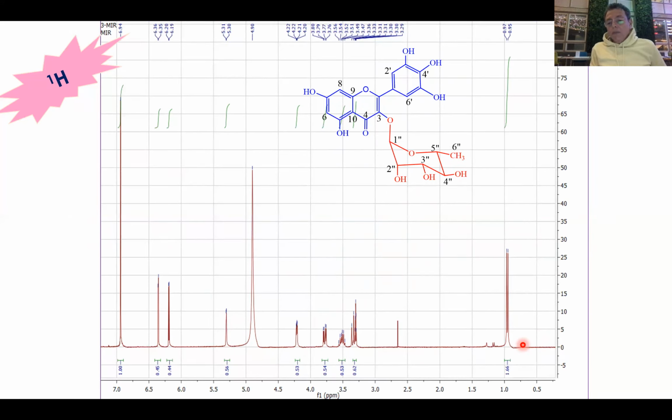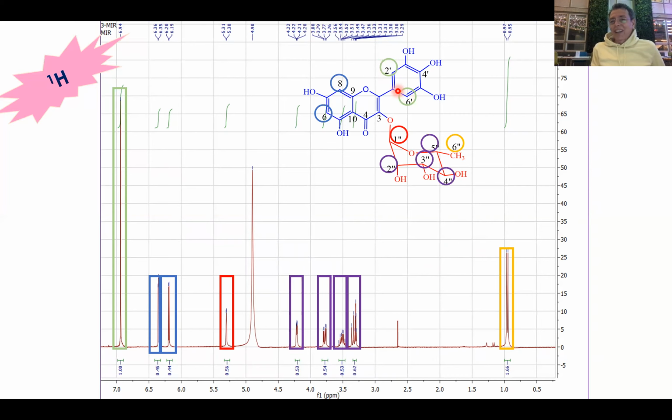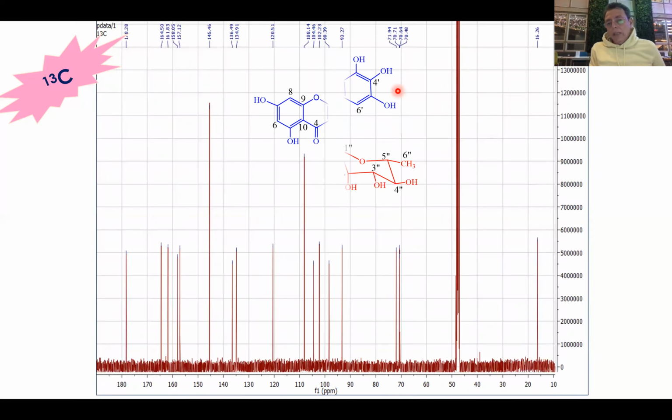And what kind of proton? This is a methyl group, which means that you have rhamnose. This is a methyl group, and it is a doublet, very clear doublet. Now you can see the methyl group, and then this 2-6, right? And then the next 6 and 8 protons, right, as usual, anomeric proton, right, and the sugar moiety.